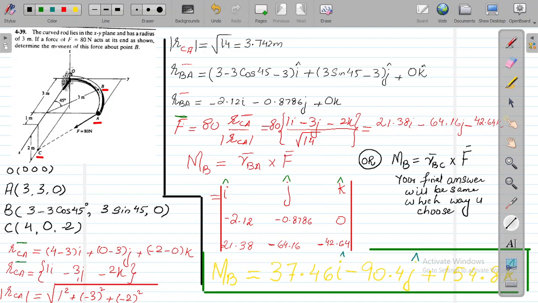We need to calculate this distance from B. So it will be 3 meters minus, this is 3 and this is 45 degrees. So it will be 3 minus 3 cos 45 for this distance. So this is 3 minus 3 cos 45. What about the y-coordinate? It will be simply this distance, 3 meters at 45 degrees, so it will be 3 sin 45, and the z will be 0.